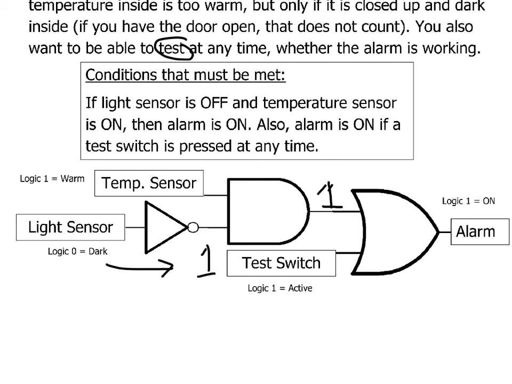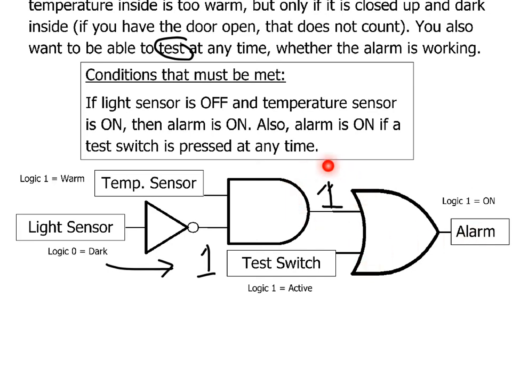So we need one more part of the circuit, and that's where we're going to put an OR gate. Remember, an OR gate will be logic 1 if either of the inputs is logic 1. So here we have an output from the AND gate that's used as an input for the OR gate. If the AND gate is producing a signal of 1, that means it's warm and dark and the alarm should sound. So put that into an OR gate. If this is a 1, the alarm will sound. Now we use an OR gate because that means we can also add a test switch. Normally this test switch will be 0 for inactive. But if we press it, like a little red push button, then it will be active, and that will be logic 1. And that would also turn the alarm on.